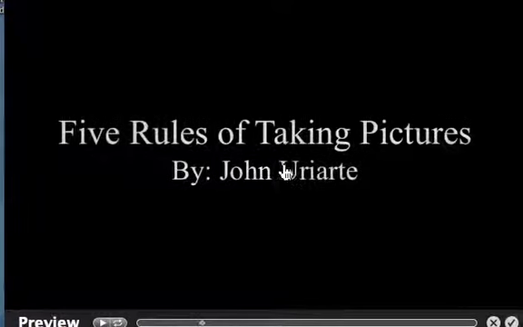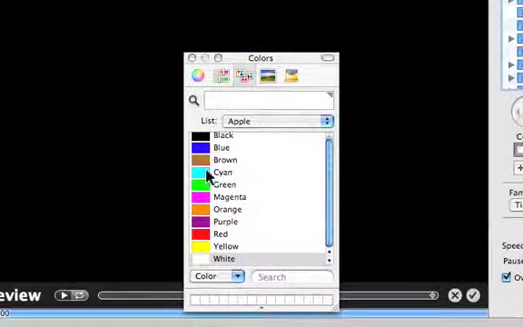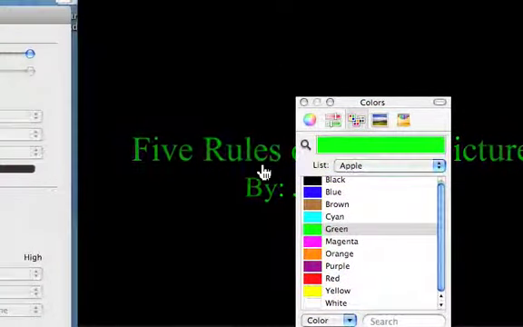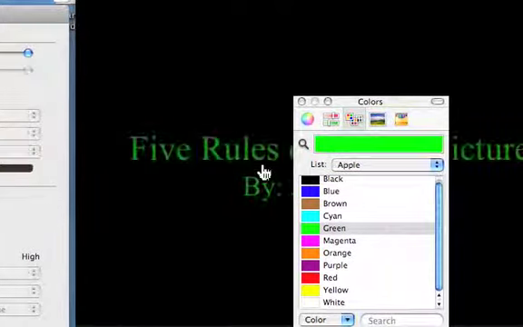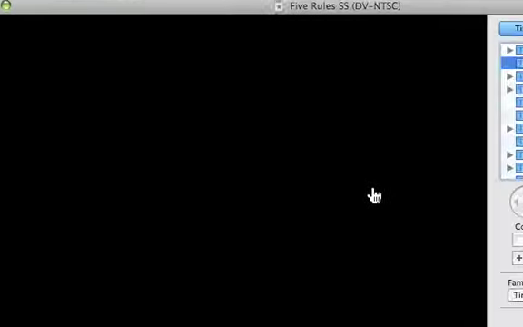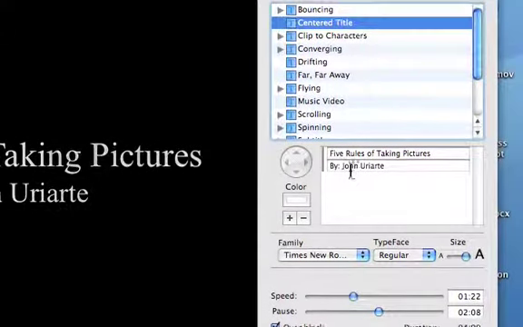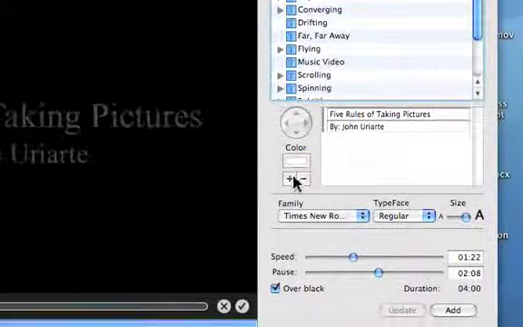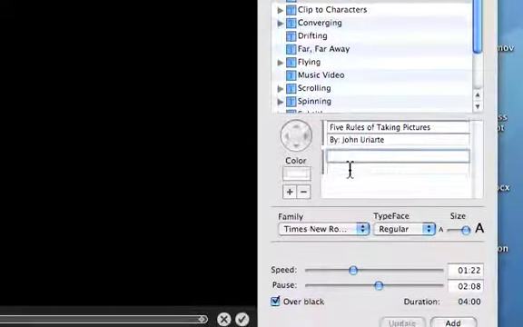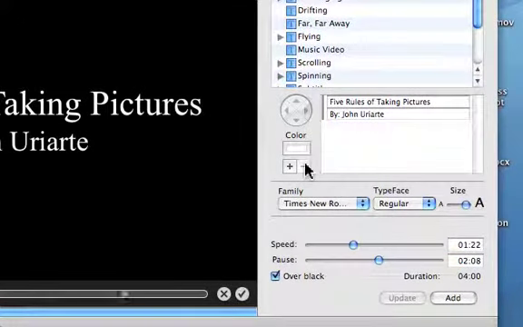Okay, I have the color as white, so right here if you want to change the color, let's say to green, you just click green and now you can see the title is in green. Okay, we want to keep it to a standard white, because white looks really nice with a black background. Also, if you want to do more than just 2 lines for your title, what you do is you click plus, and it gives you more lines to type in. Okay, but we only want those 2, so let's get rid of it by clicking minus.